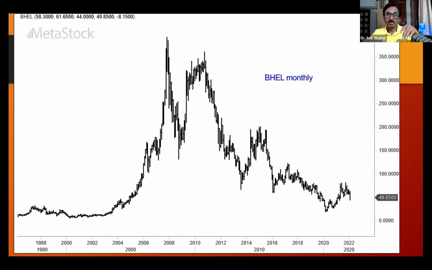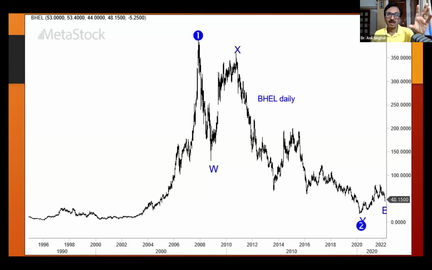After that, it goes up, goes down, goes up, goes down. So all choppy action. And then it made a low, but the low was higher than the previous low. So we understood that this is basically a corrective structure which was developing on the monthly time frame. See, the time frame is very long. And this is what we did here. This is actually not daily, sorry, it is still monthly.